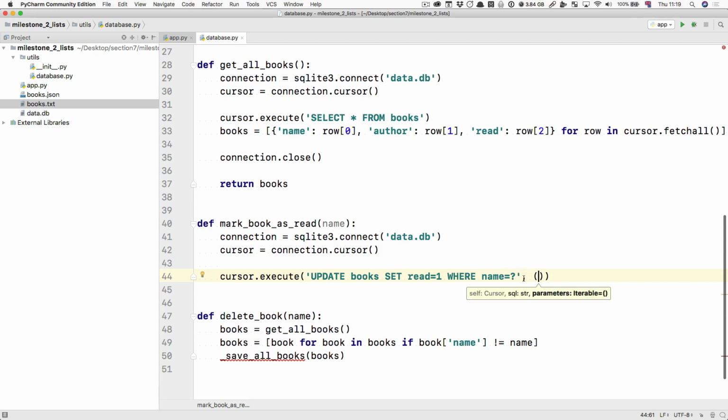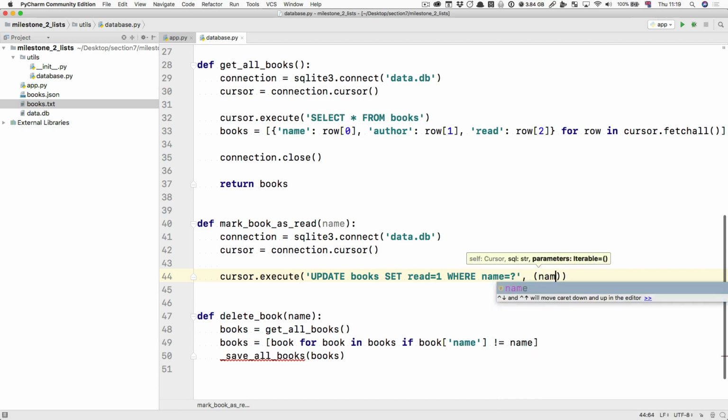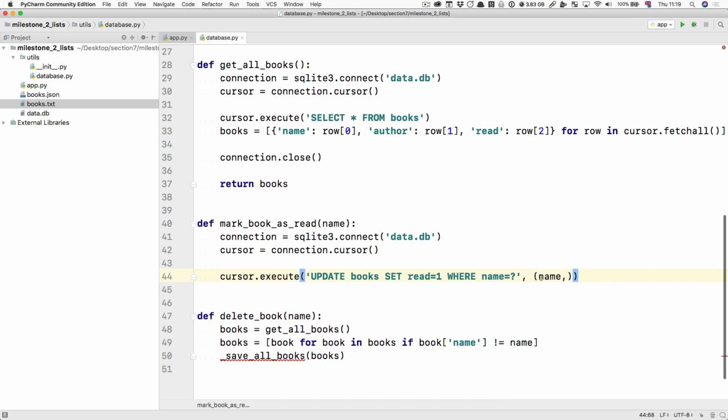So what we're going to put here is a tuple of name. And notice that in order to make a tuple, we have to include the brackets, as well as the comma, in order to say this is a tuple. It's not a mathematical thing that we want to evaluate first. And certainly, if you don't put the brackets in and you just do this, it thinks that this is an entirely new argument to the execute method, which we don't want to do. We want to make sure it's a tuple, so we do it like this.